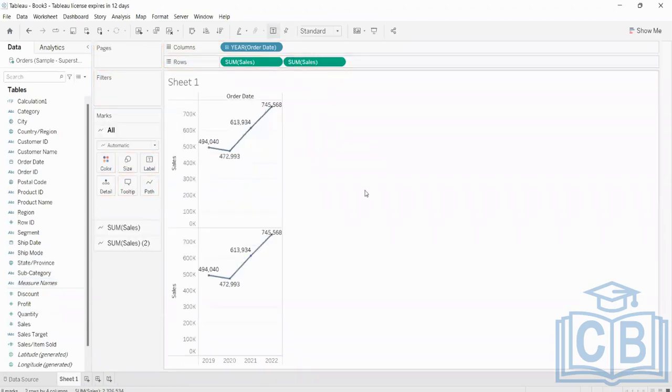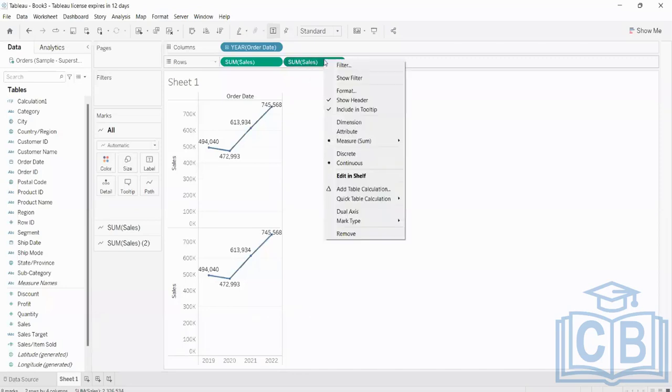Okay. Now, quick table calculations come up with many things. Now let's see how it works. Now this sales that I brought, why did I bring it? Because I want to do some form of a calculation over here. So just go over there, put a right click, and you will see an option called quick table calculations. If you see your goal, whatever your metric goal is, whatever your calculation goal is, you can go over here and do it.